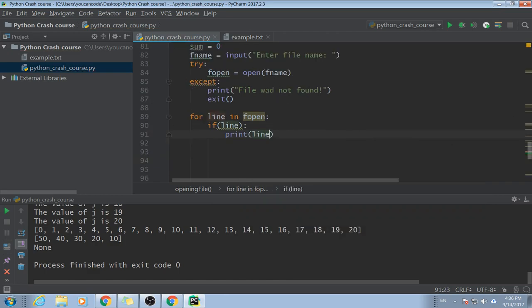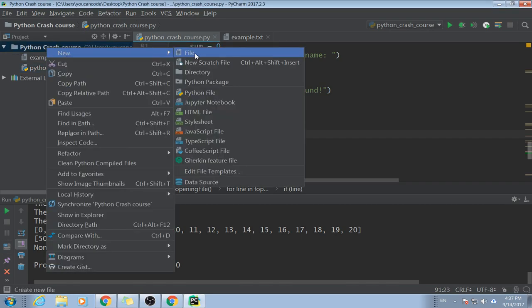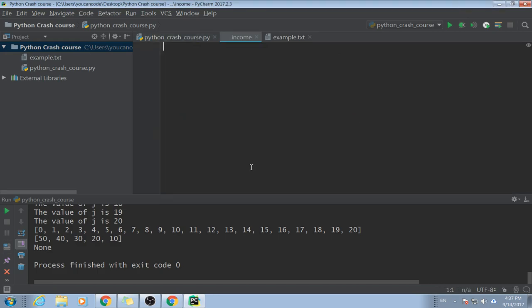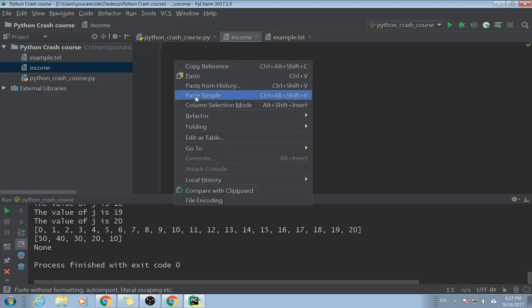But I have already created a file, and the file name is income, which might help you to understand, because now we are going to open a file called income. Let me create here a new file, income, and let me paste.